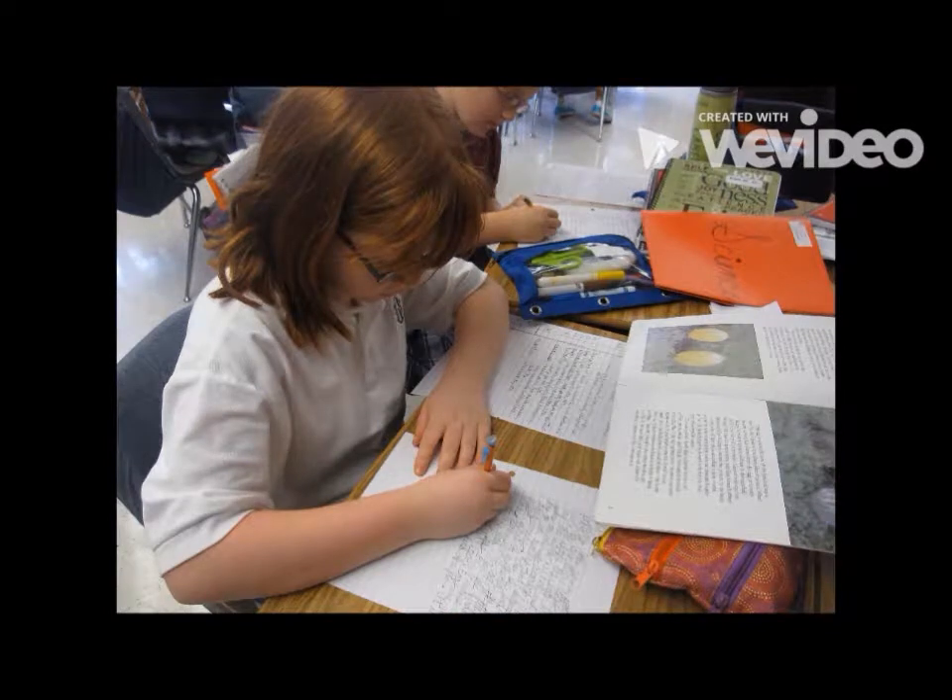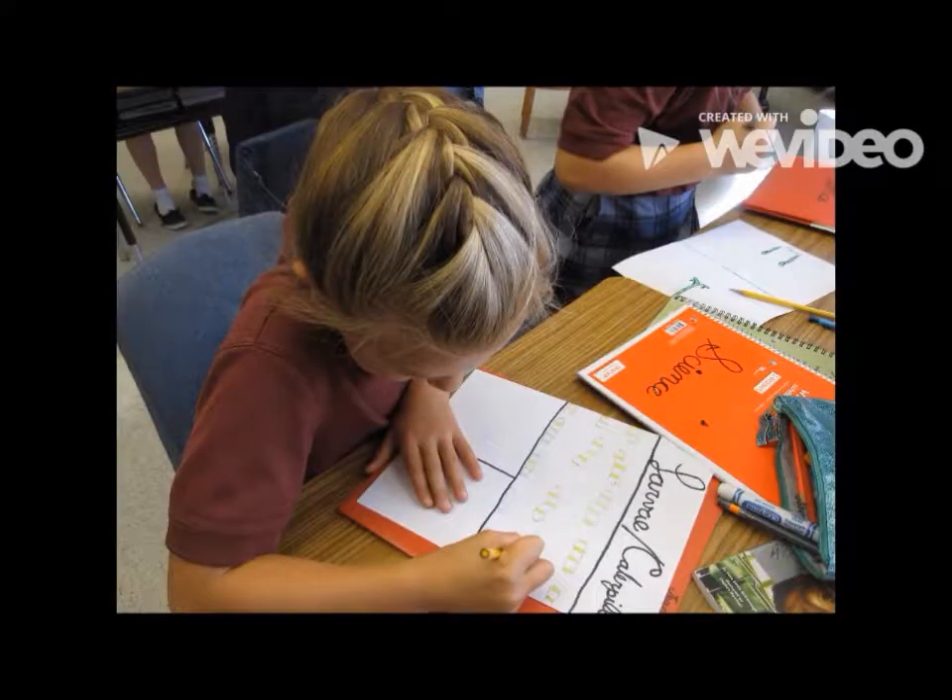We did a life cycle book on monarchs. We learned about the egg, caterpillar, pupa, butterfly, milkweed, and migration. We learned about the size, placement, and color of the egg, and the body parts, food, molting, and jay for the caterpillar. We learned about the pupa's color changes and cremaster, and for the butterfly: colors, boy vs. girl, food, emergence, and body parts. We also wrote about milkweed — a description for each season and why monarch caterpillars eat it. We learned about migration and why and where monarchs migrate. We used lots of books to research all of that.